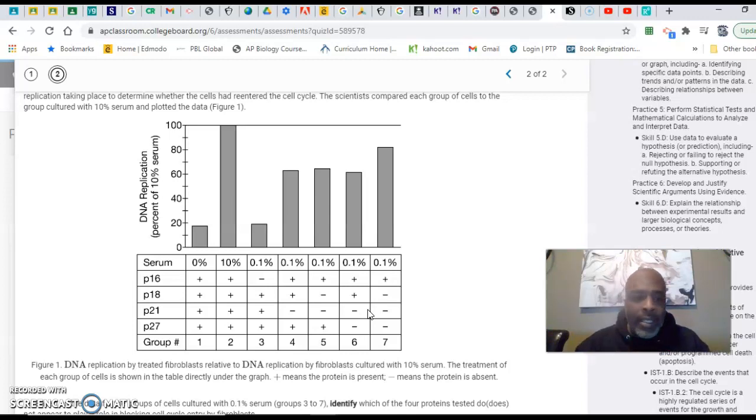And so we have these proteins in here, they're like guardians. They're saying, all right, we're here to stop DNA replication. And we realize that uncontrolled DNA replication or uncontrolled cell replication is cancer. You got to think about that. The cell's dividing constantly, that is cancer. So if we extrapolate that a little bit, we say, well, okay, that could be caused by the lack of 18, 21, and 27 from this data. We're looking at P16. P16 doesn't really have an effect. Even if it's present, there's still DNA replication.